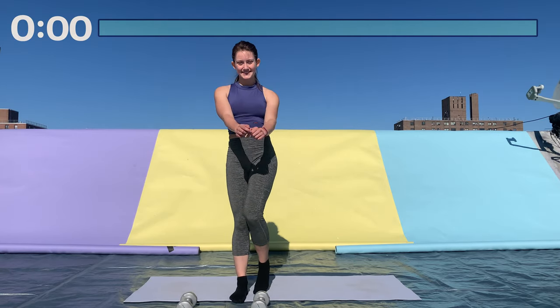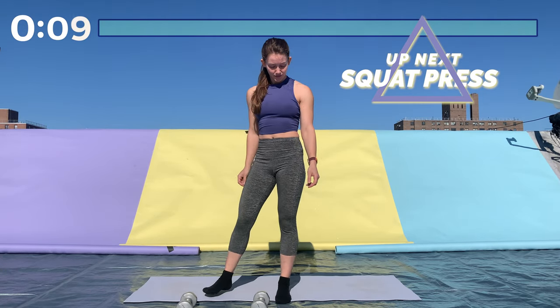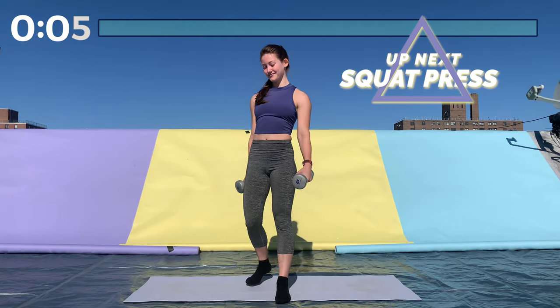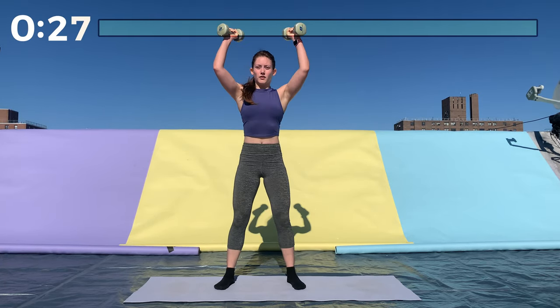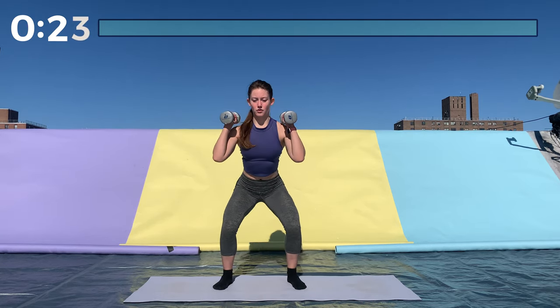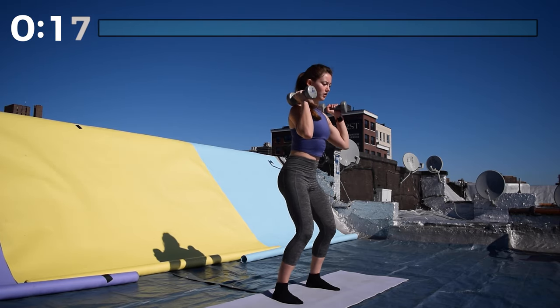Awesome job. Take a short rest, and then we're going to start with a squat press for 30 seconds. Get your dumbbells ready, hold them up by your shoulders, squat down, and use the momentum from your legs to push the dumbbells overhead as you come back to standing. Then repeat, bring the dumbbells down to your shoulders, squat down, and push overhead.